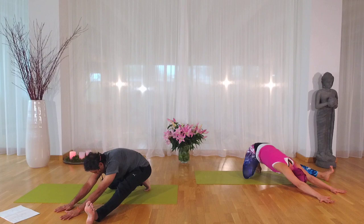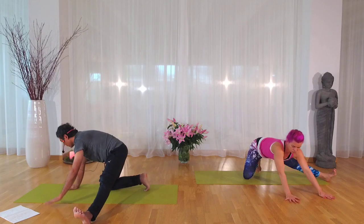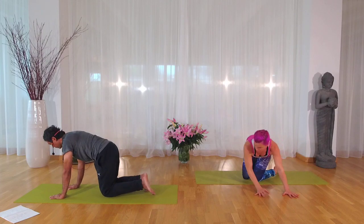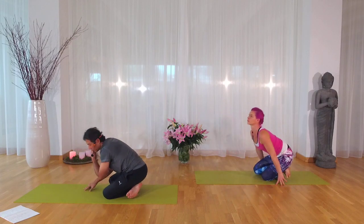One more breath here. When you're ready, slowly bring the hip back up. Both hands come back down to the mat. Bring the left leg back onto the mat here. Good. From here, let's cross the legs and set your sacrum back down to the floor.